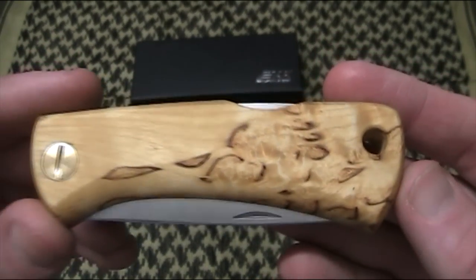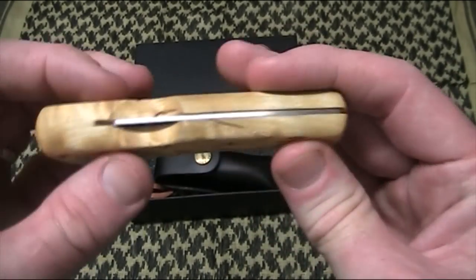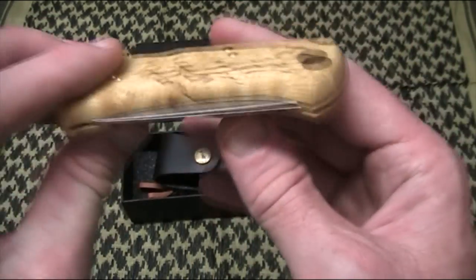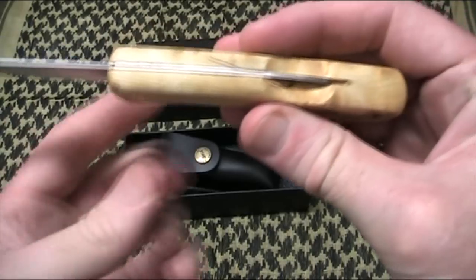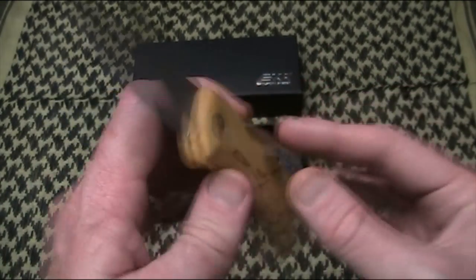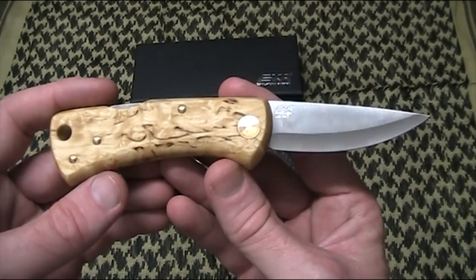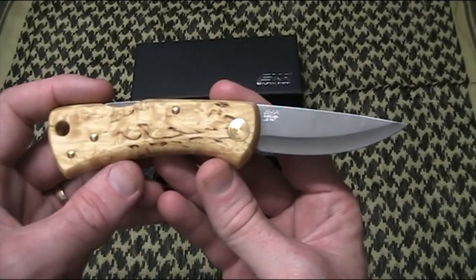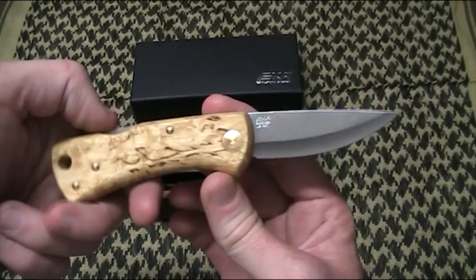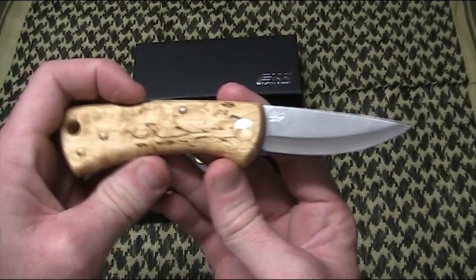Now I don't know what type of wood this is, but it's just an absolutely beautiful, beautiful knife. It's actually made out of one piece of wood, and they machine that slot into it. It's a locking blade, very very thin, lovely shape, a little hollow ground there. It's a stunningly beautiful knife — I'll probably give this some light use, but again I see this one as mostly collectible for me. I'll carry it every now and again. It's actually sitting on my display shelf with my case knives at the moment and it looks just fantastic there.